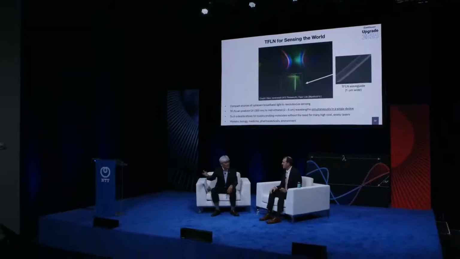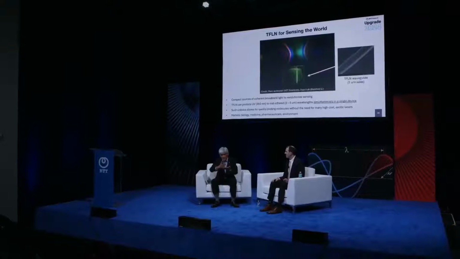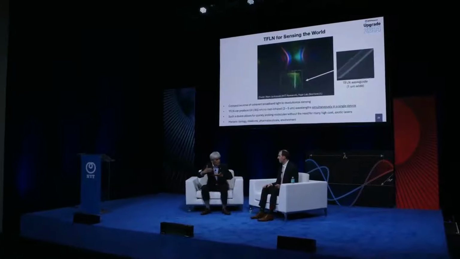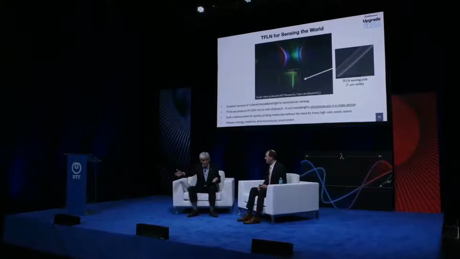And if you wanted to do something like this without using this property of TFLN, you would have to have multiple laser sources to mimic the same thing, right? Yeah. The advantage here is that there's just one single source, and you can cover a wide range. That's one big advantage: you don't need to integrate other materials on your platform. You don't need a bank of lasers.